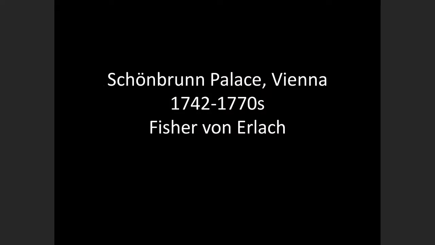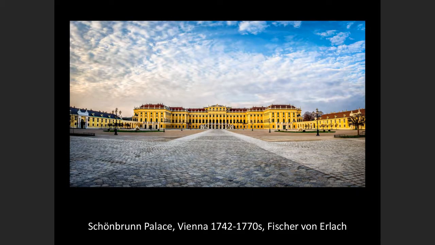The other thing in Vienna, also by Fischer von Erlach, is Schönbrunn Palace. This is a great royal palace for the Habsburg monarchy. This was started in the 1740s, finished in the 1770s. It's a little late as palaces and Baroque go, but it really represents the secular approach to Baroque architecture, and really is meant to be its own version of Versailles, which we're going to talk about very shortly here.